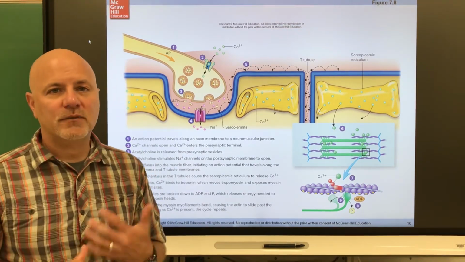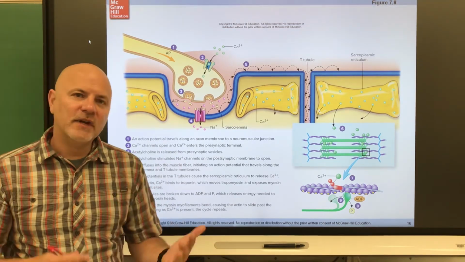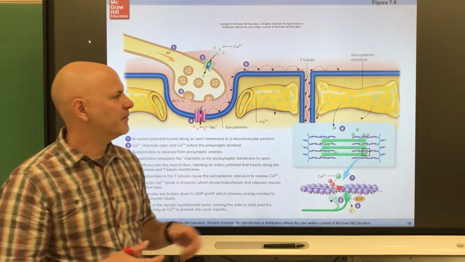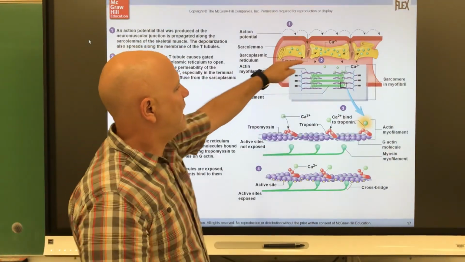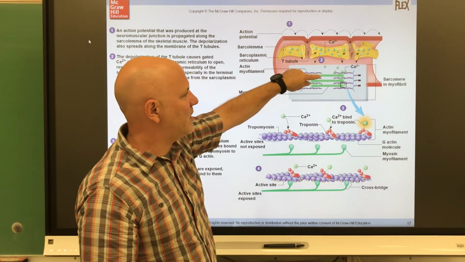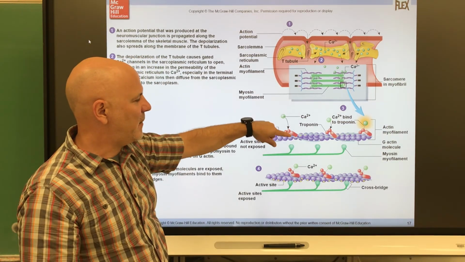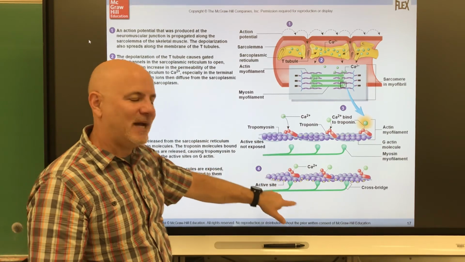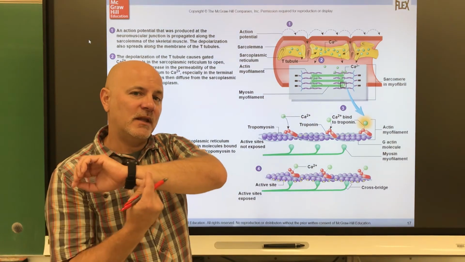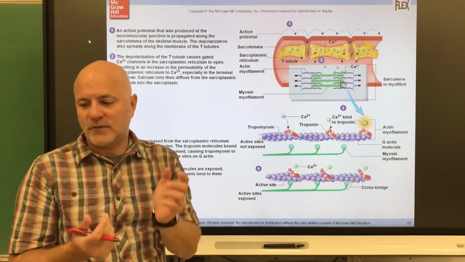Now, you've heard of rigor mortis. Rigor mortis is where the muscles stay contracted after death. After death, there's no energy to pump calcium ions back into the sarcoplasmic reticulum. So calcium ions are going to diffuse out of the sarcoplasmic reticulum. They're going to bind to troponin, changing the troponin-tropomyosin complex shape. That allows the myosin to grab onto the actin, and it has enough energy to pull it once. And then the myosin stays bound to the actin, and that's what rigor mortis is.